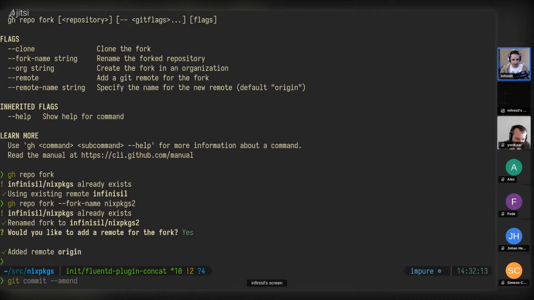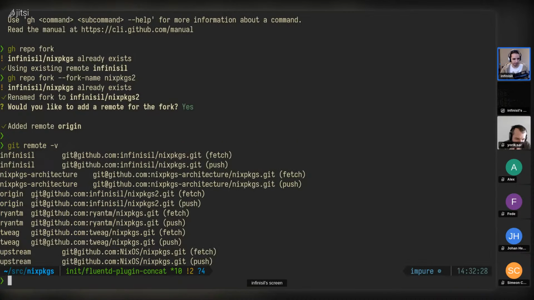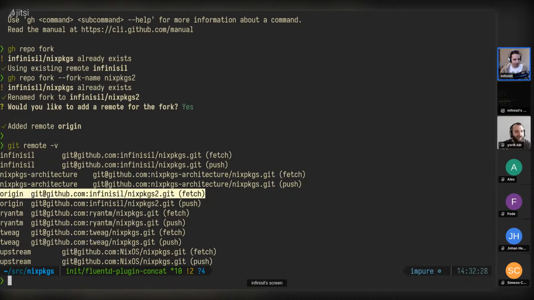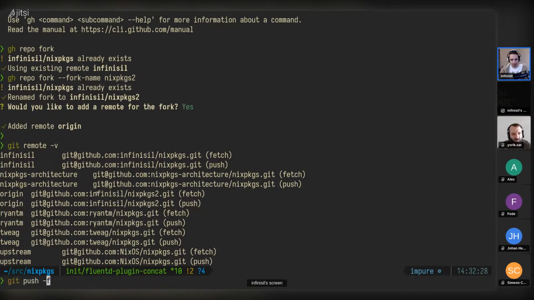I'm going to take a look at the remotes here now. Remote -v allows you to list the remotes. And we have origin here. That's the one that was just added. This allows me to do a git push -u origin, and then the branch name, fluentd plugin concat.